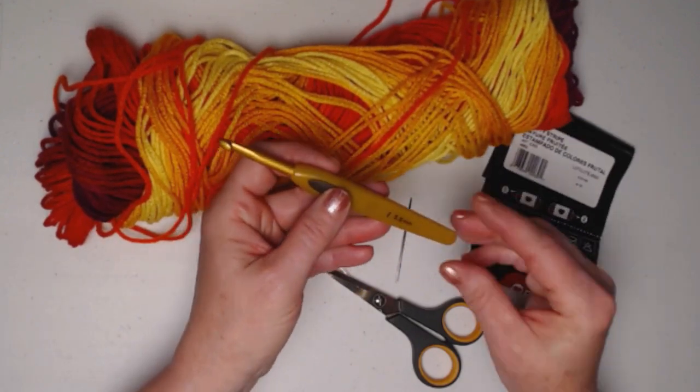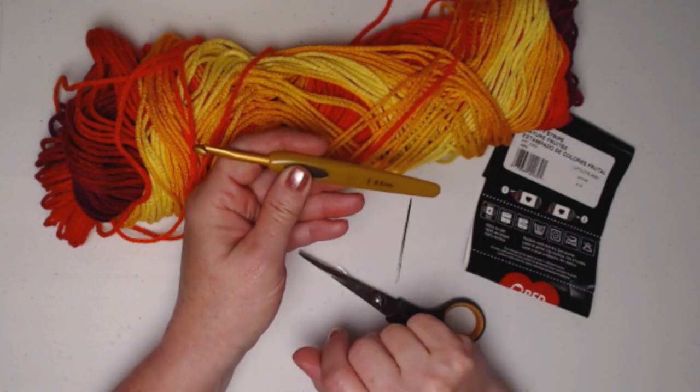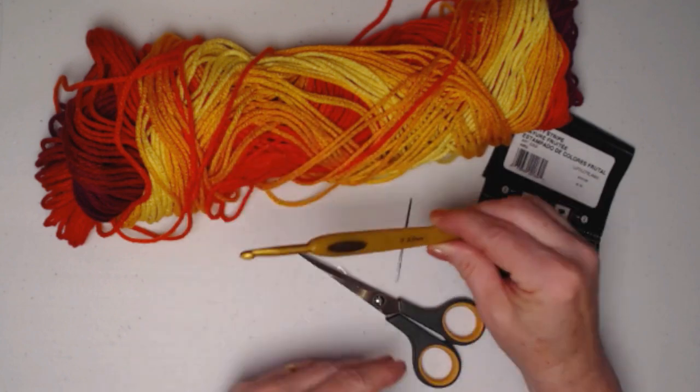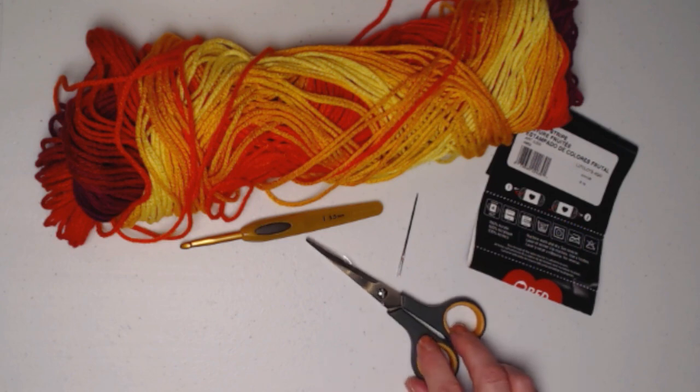We're going to be using our I hook today, which is a 5.5 millimeter crochet hook. You'll need a needle just for weaving in ends, and if you want to sew on some of those flowers I'm going to show you how to make, you'll need that needle to sew those on as well. And then of course you're going to need a pair of scissors.